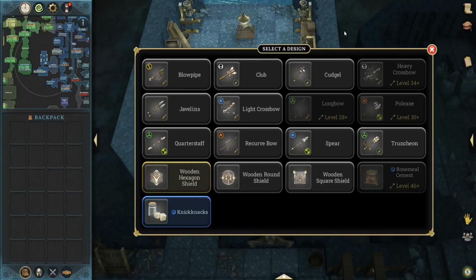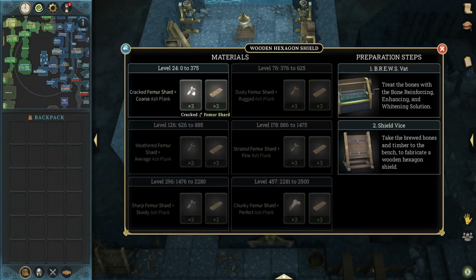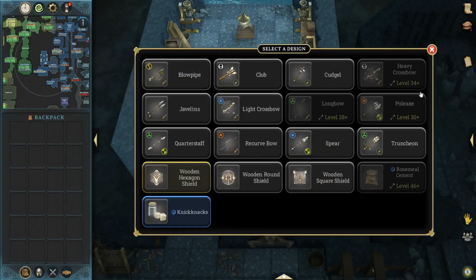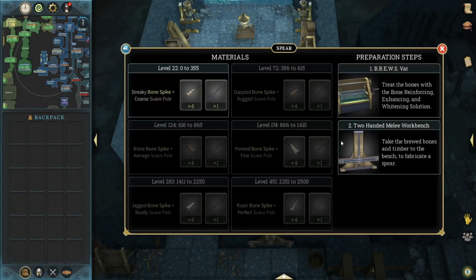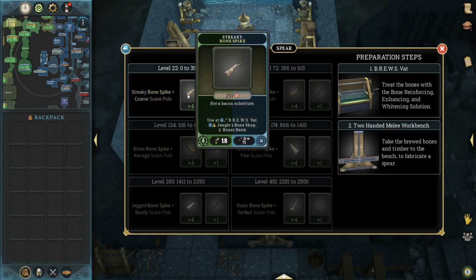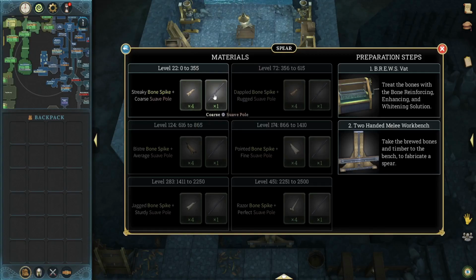Okay. We've got wooden hexagon shield. Needs cracked femur shards and coarse oak planks. Dusty femur shards. Then you make a spear. It is streaky bone spikes. A suave pole.